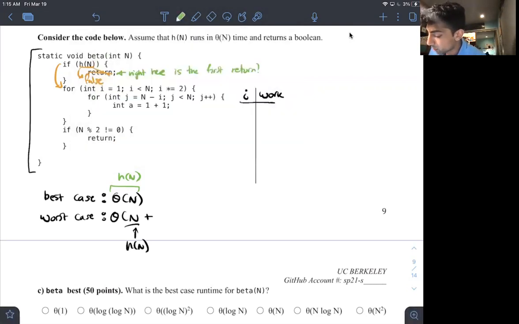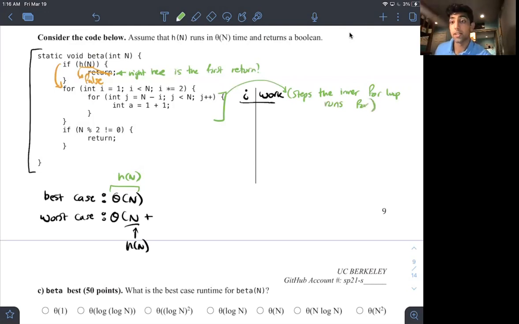I'm going to characterize work as how many steps the inner for loop runs for. That's my usual definition of work, nothing new.